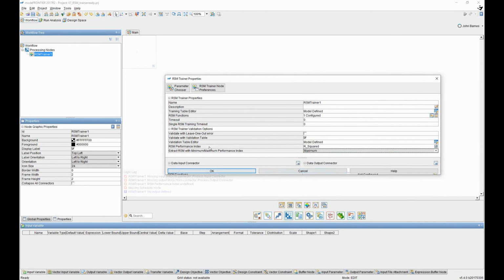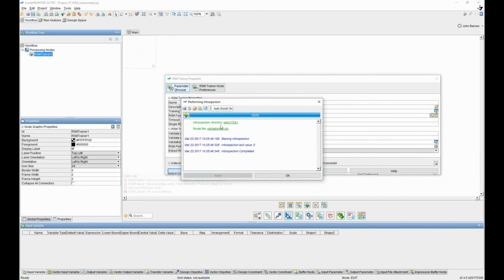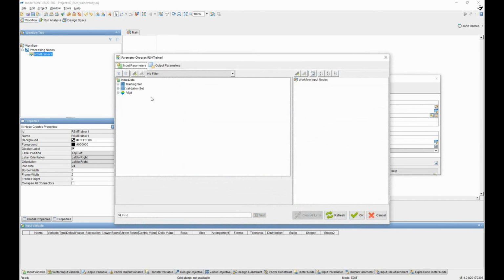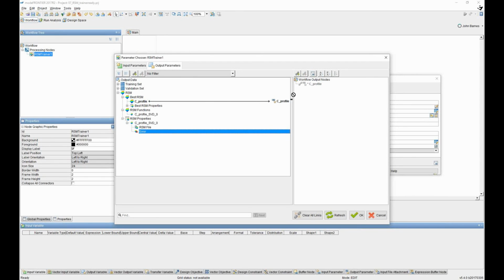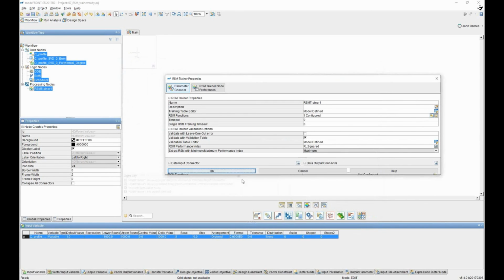Now, once that's all set up, I can then click on this parameter chooser. It will go into that data, and it will give me some values that we can change. So in this case, I could get modeFRONTIER to change the polynomial degree to step through the different degrees. And then for the outputs, I can extract a few different things. I could get it to extract the best RSM that it's trained, and also some error values. So I could get it to report back the error into modeFRONTIER.